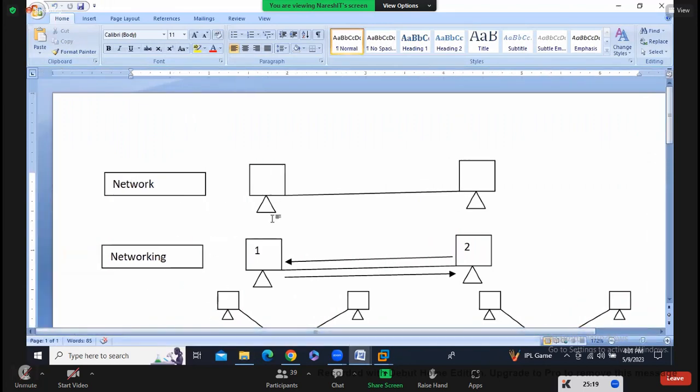So what is network? What is network, guys? So very good. Interconnection between two or more devices. That is called network, right? So this is one device. This is another device. We establish the media in between those both devices. That is called network. Got it, guys? So usually, why we need to use network in our real-time environment?